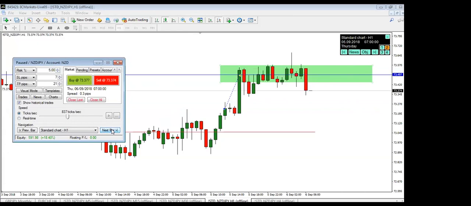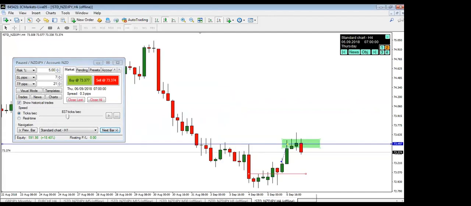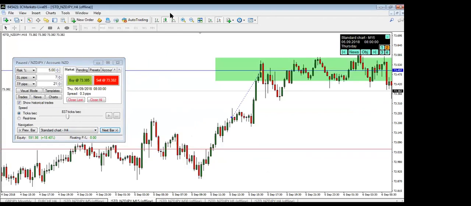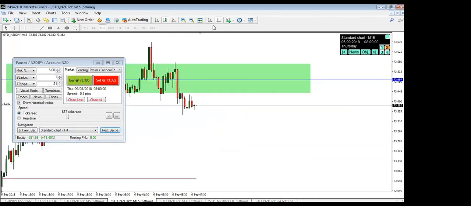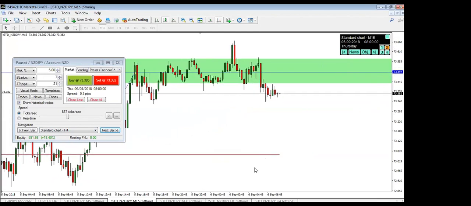Okay. Now, we've had the break of that structure, okay? To the 4 hour and see what's happening. Fine. Now, we know that this candle's not yet closed. Let's let this candle close and see what happens. Fine. Now, this is a good sign. Go to the 15-minute time frame. Now, what has this structure done? It's gone from bullish to consolidating to a break of structure.